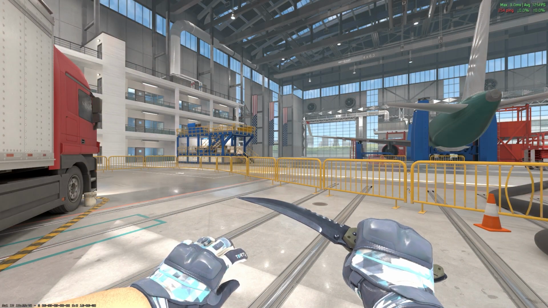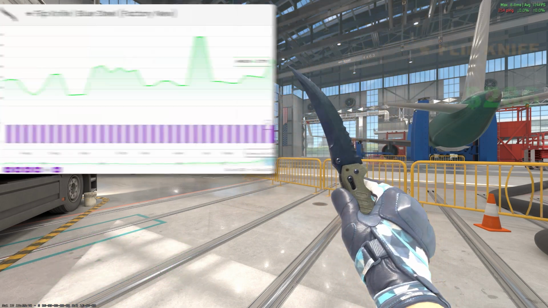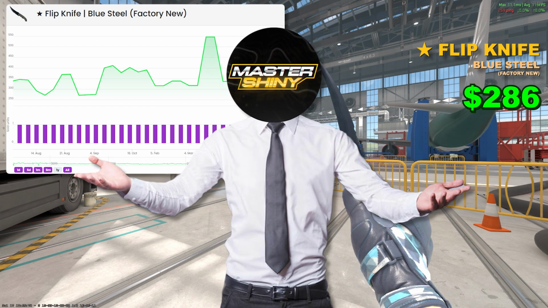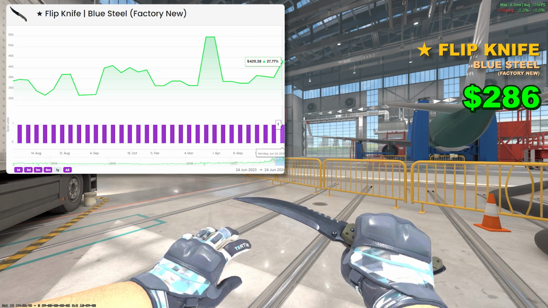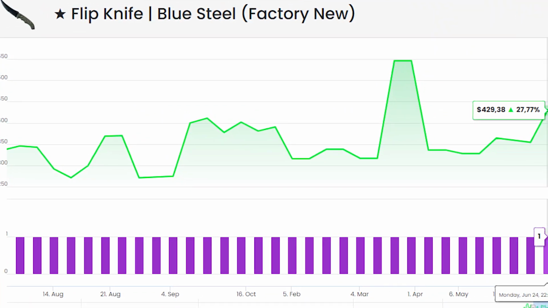Number 4, I think, is just such an iconic knife. It's going to be the Flip Knife Blue Steel in factory new, coming in at around $285. For me personally, flip knives are one of the top tier knives that are, if you're really on a budget, I think they're perfect. Plus, the Blue Steel has always been one of my personal favorites. I don't know why. It's one of the first knives I had. I think the Blue Steel is a really good looking mid to upper tier finish, and I definitely think it's one that can come at a relatively decent sized budget as well.